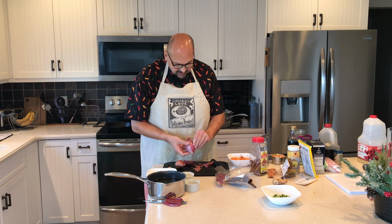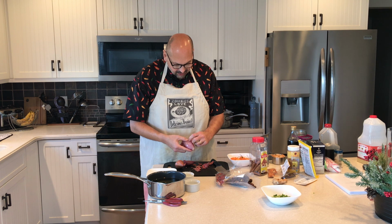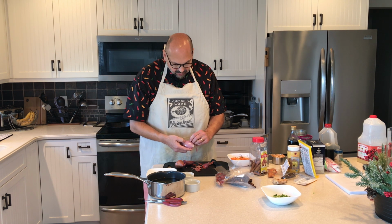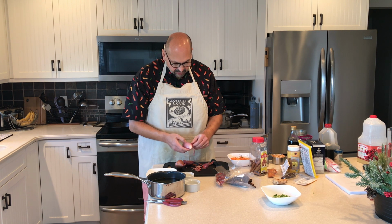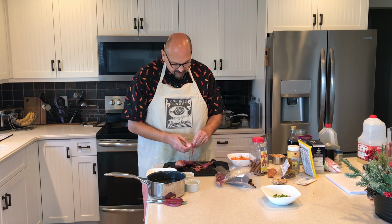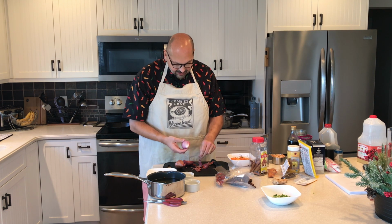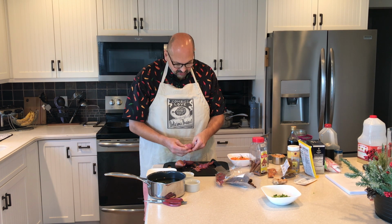What got me started on chili oil, because I've heard of chili oil, of course, but I've seen it in the grocery store in decorative bottles where you see just oil with a big old chili in it, or maybe several chilies. And I thought it was kind of like the cucumber water or something like that, where it's just there.